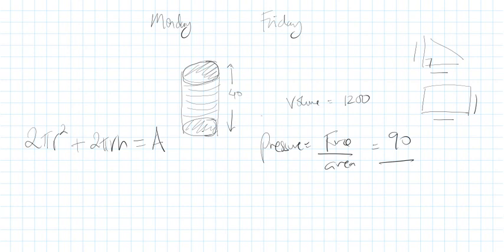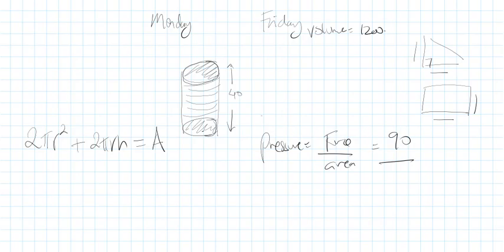Volume of cylinder. It's 1200. Yeah, what is the formula to find the volume of a cylinder? Length times width. No, there's no length times width because there's no square or rectangle here. Do we have to use the formula you just showed us and replace? We will, once we have r and h.